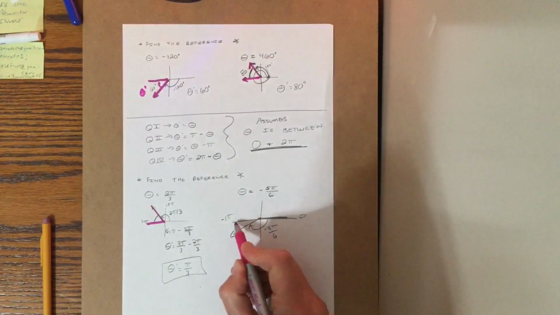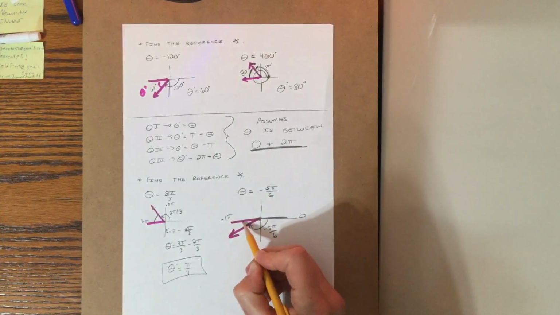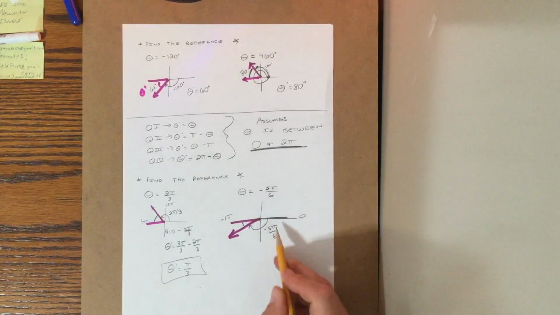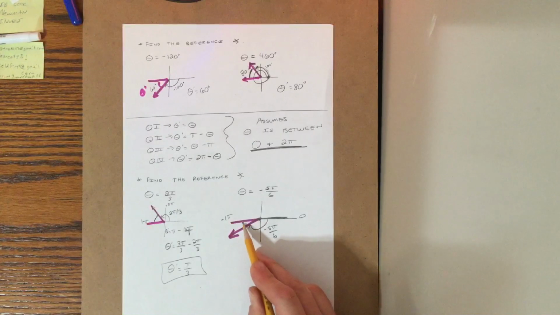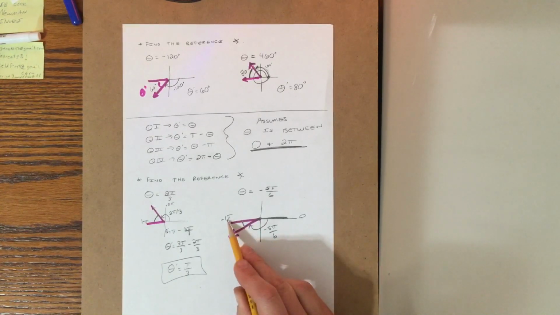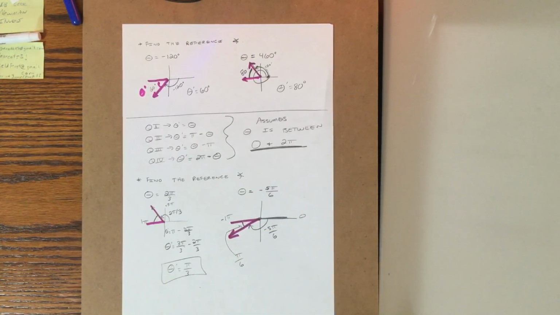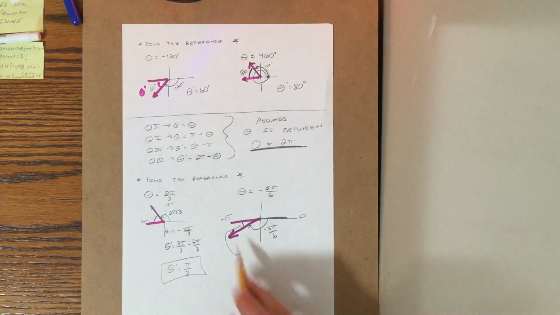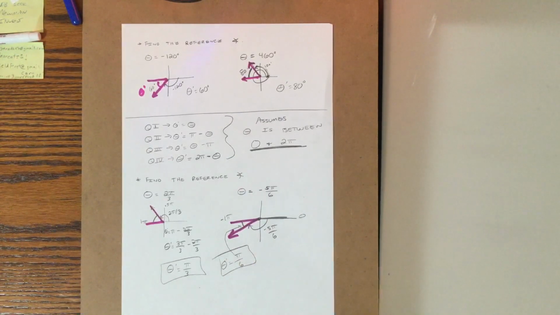So our reference angle that we're going to be looking for is this, okay? And the way that I would view this is to ask myself, if I get there in 5 pi over 6, how many more pi over 6s would I need to get to 1 pi? Well, in that case, I would need another pi over 6, because 5 pi over 6 plus pi over 6 would give me 6 pi over 6, which is the 1 pi that I would need. So this would be theta prime, in that case, pi over 6.